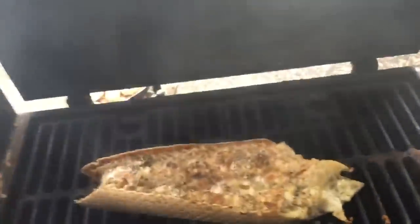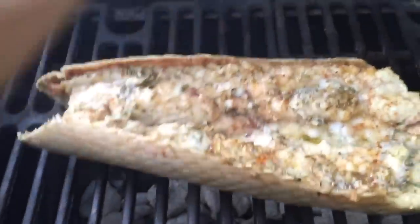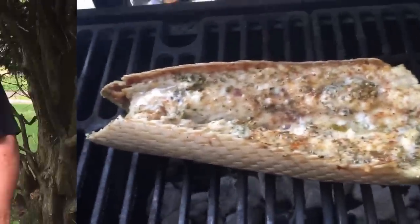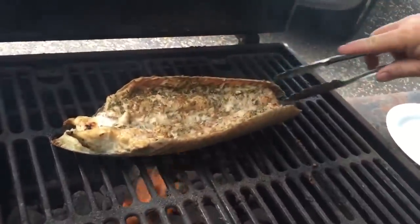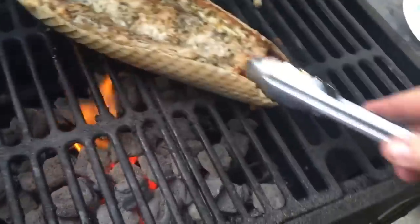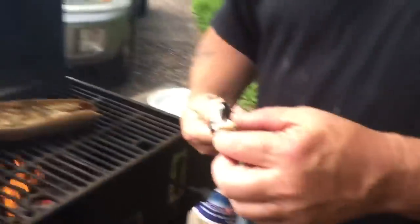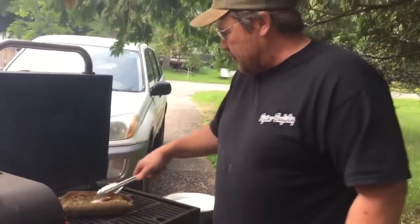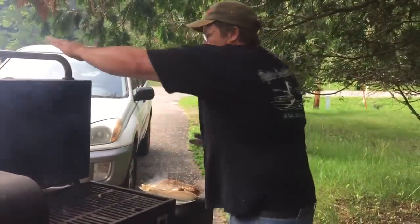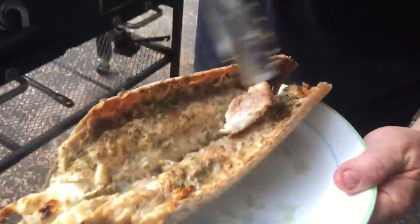I want to show you — it's coming along good. See how it's boiling in the middle there? It's starting to peel away. It won't be long now. Oh, doesn't that look freaking amazing! You can see where it's pulled away down there — get right underneath there now. Gar — remember I told you it had that different texture? It's more of a firmer, lobster-type texture. So we're gonna take this baby off the grill and serve it up. Look at that — still cooking in the half shell.